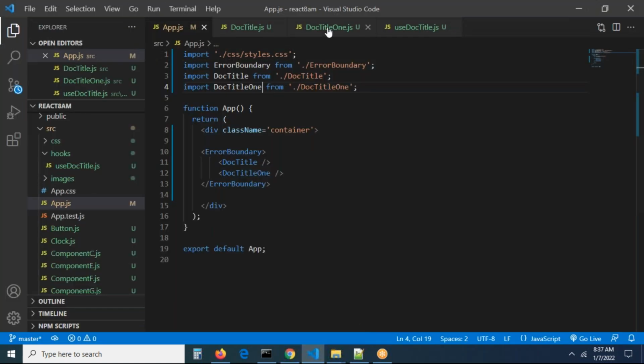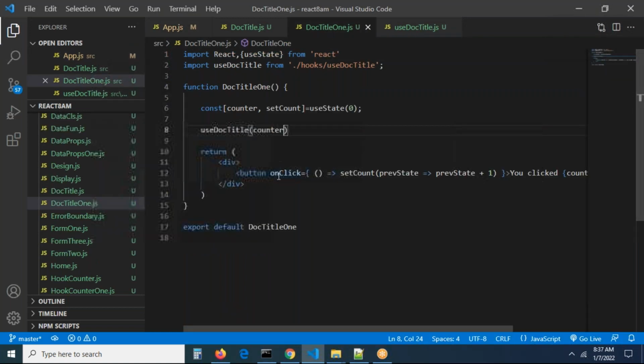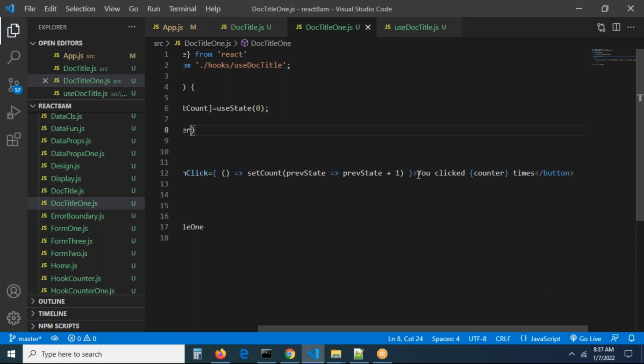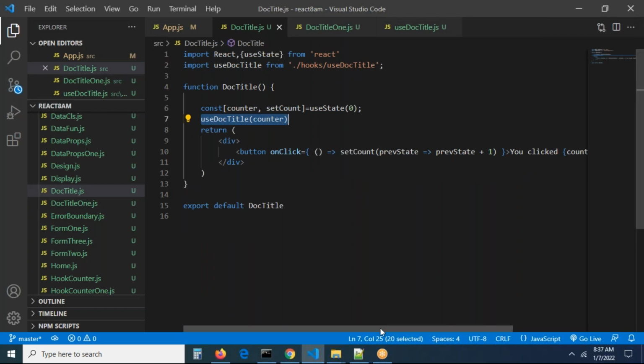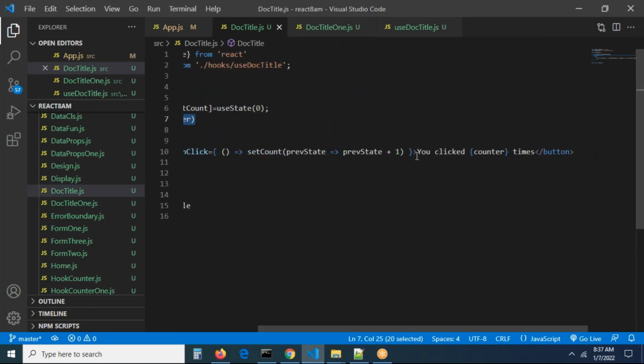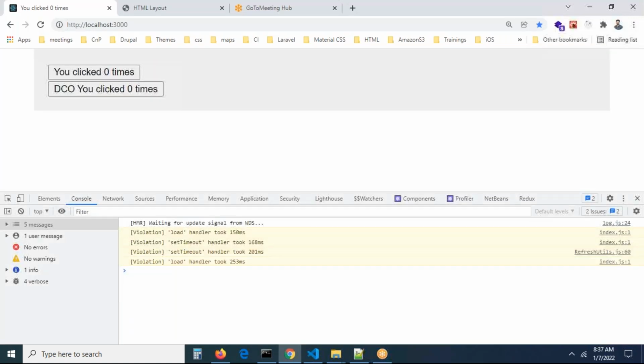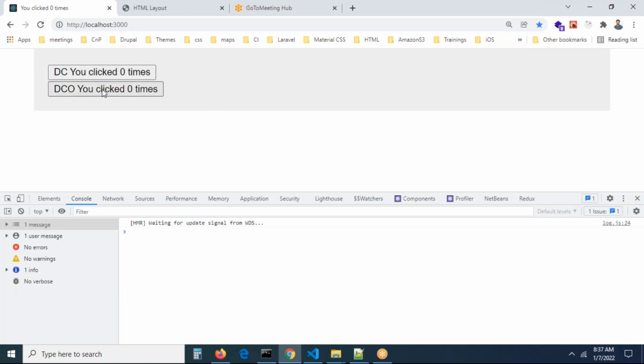One is in the one and the other one is something like this. You can check this. Now if you want, you can write your own message. This is doc title 1, and this is simply doc title. I want to make some differentiation here. You can click whatever you want. Now you can check this, everything. This is doc title 1.